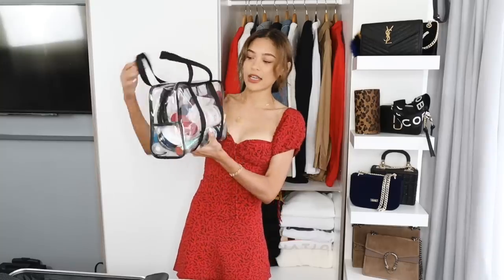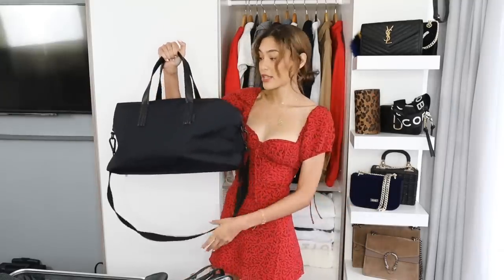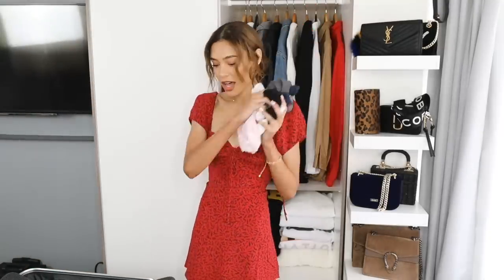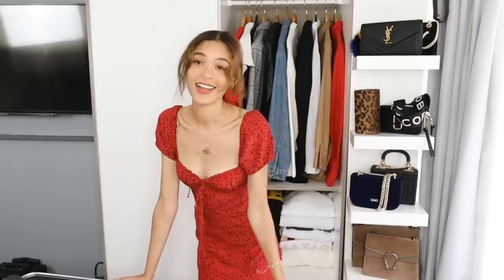I take a lot of skincare away with me — like six moisturizers. I also have a miniature bag that I take in my hand luggage — this one from Away, black and sleek. That's where I take my laptop, socks, chargers, and anything I need on the flight. I also keep a smaller one with travel-size skincare for doing my skincare on the plane. Then underwear — bras in every color, undies.